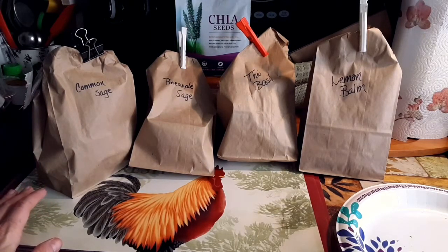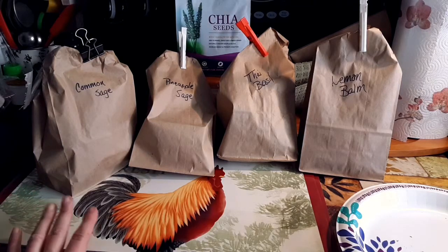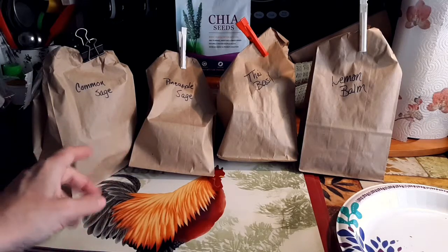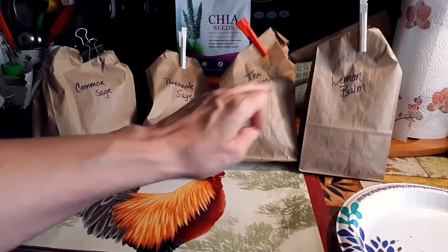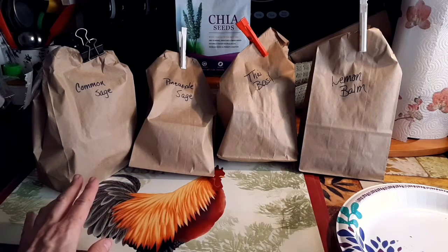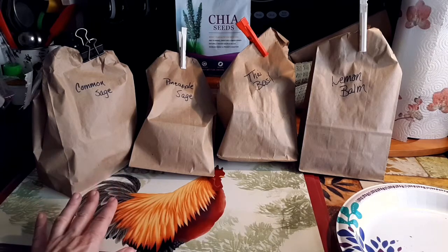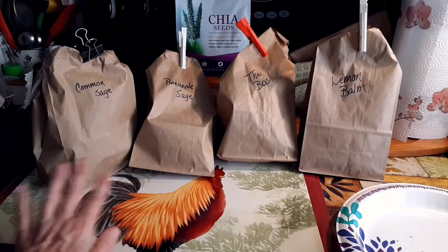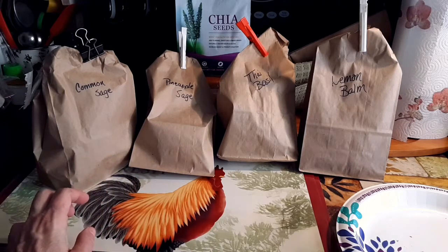But I did want to show you that this kind of living, this kind of choice for doing these things on your own, really doesn't take a lot of effort. I went out and cut these today. Like I said, I microwaved each of the plants for about 15 seconds. I just wanted to make sure. I've got some woolly aphids that have been flying around in my yard. That's why I wanted to make sure there were no bugs on them.